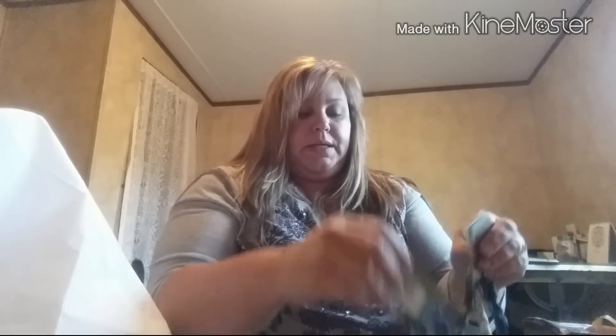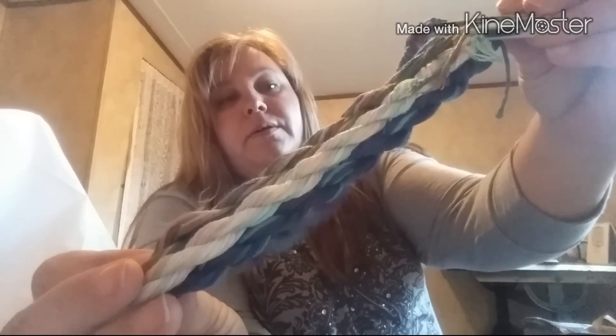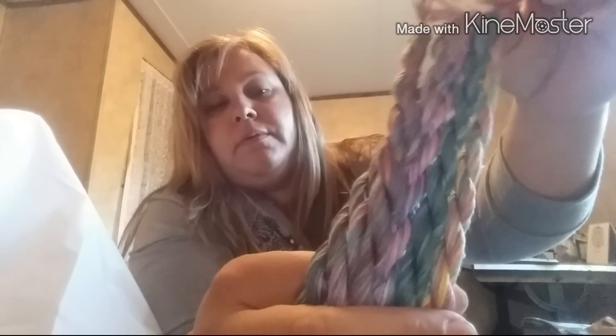Just really quickly — I finally got my order in, about a month ago, from Picture This Plus that I had ordered back in July. I had ordered some random Karen water lilies because they were on sale. Here are the threads I ordered — I'm a sucker for thread. I also ordered a few random Dinky Dyes, and here those are. I'm not going to show the fabric I ordered — it's not exciting; it's mostly fabric for prim things and none of it was opalescent.